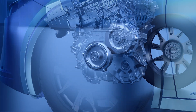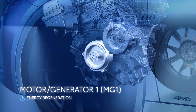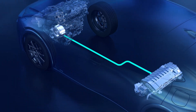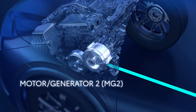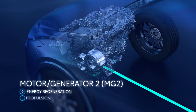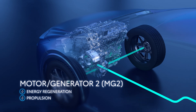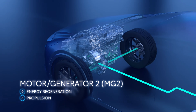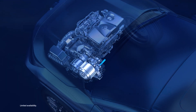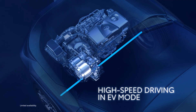Like the standard Toyota Hybrid system, Motor Generator 1 works as a starter for the engine and recharges the battery when the engine is running. Motor Generator 2, on the other hand, recharges the battery when the vehicle is coasting or during braking. It powers the wheels on its own or alongside the gasoline engine in normal driving conditions. In plug-in hybrid EVs, Motor Generator 2 is also used for high-speed driving in all-electric mode.